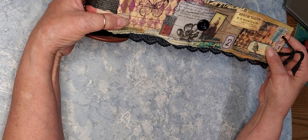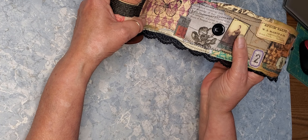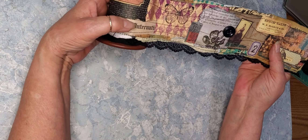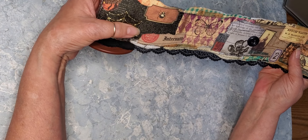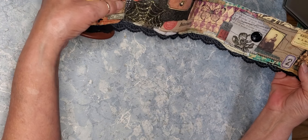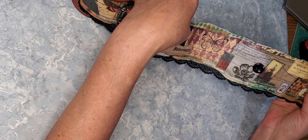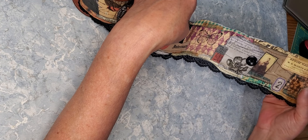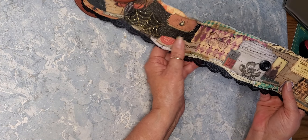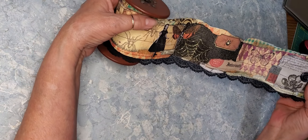So these are the pieces of ephemera I have in addition to the trifold pocket thing I made for the project. Now I want to show you this snippet roll. It's been rolled up for a few days so I hope it's okay — it's paper. I did it in the Tim Holtz style because that's what I love, and these kits go so well with Tim Holtz things, so I used a couple of Tim Holtz pieces in here.